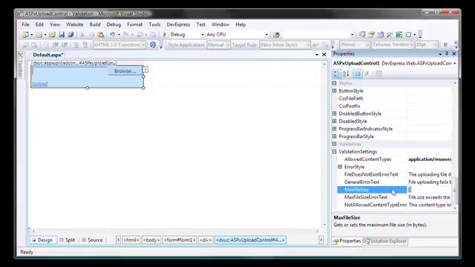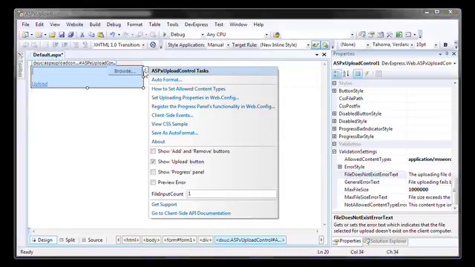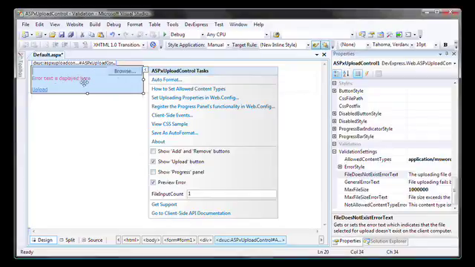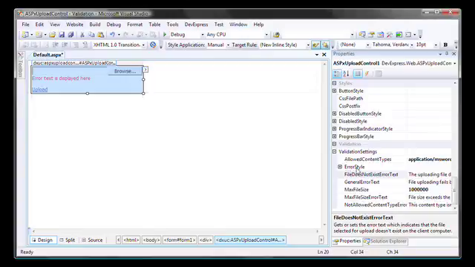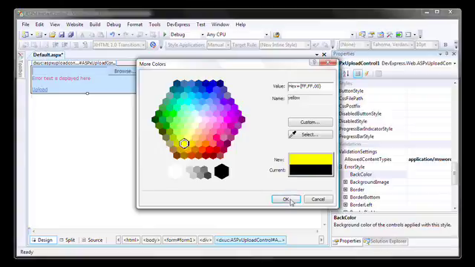I can also use the Max File Size property to specify a maximum file size limit in bytes. Furthermore, I can customize all of the validation error text that will be displayed by the control at runtime. These include the Not Allowed Content Type error text, Max File Size error text, General error text, and the File Does Not Exist error text properties. Next, I open the Control Smart tag and enable the Validation Error Preview for design time. I can also customize the error message. To do this, I expand the Validation Settings.ErrorStyle property and set the back color to yellow.